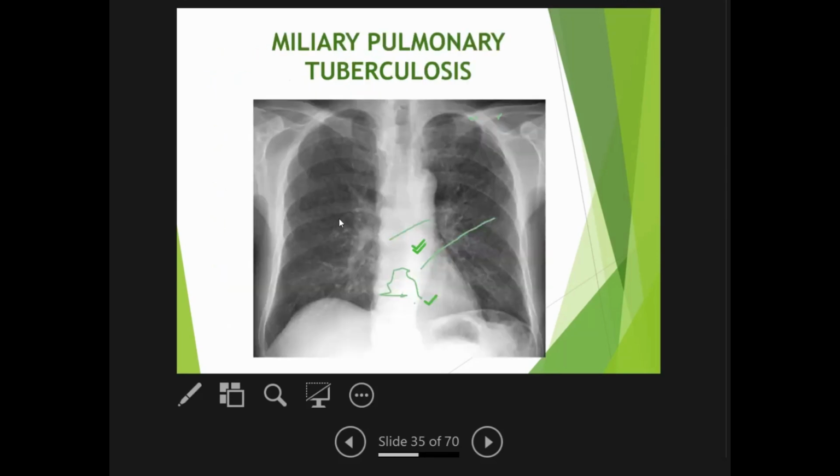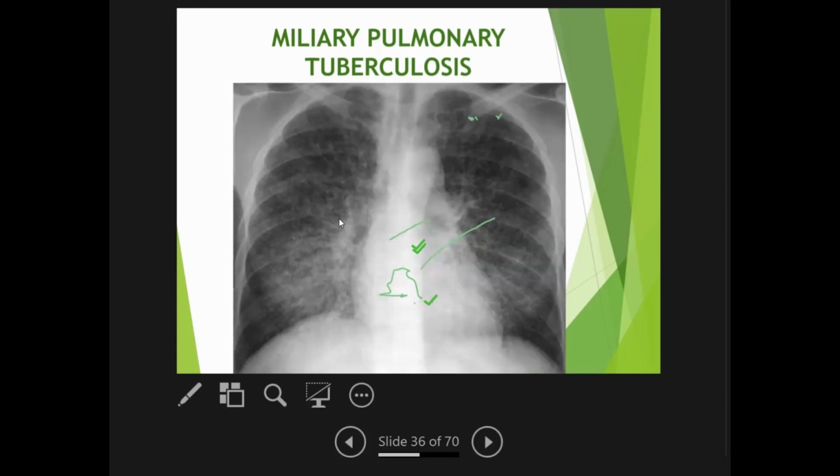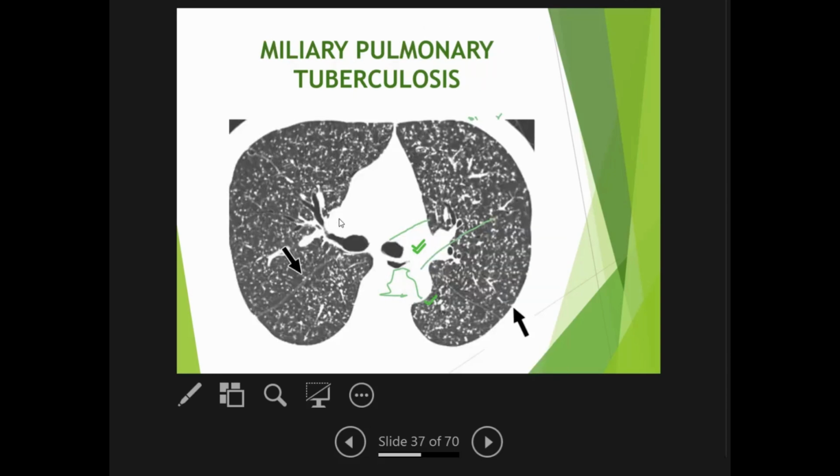So that is the appearance. You can see the millet seed-like nodules. That's why it's called miliary. Multiple small widespread nodules involve both lung fields in all zones. In another patient, you can see the Kerley B lines in this area because the patient also has a little bit of pulmonary edema, so that's why you can see it clearly. And this is how you see it in the CT. You can see multiple small nodules spread along the fissures and the perilymphatic areas, as well as within the alveoli.